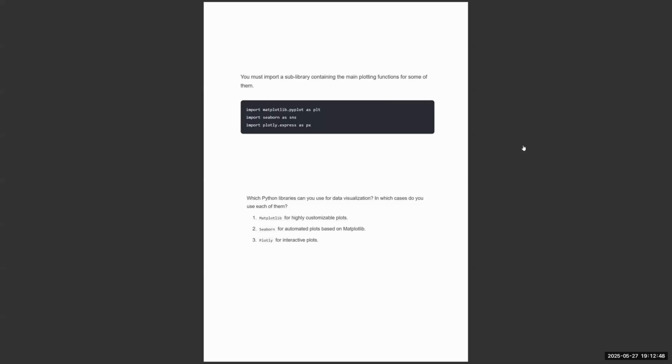But however, on the other side, when we look at Seaborn, it is used for automated plots and it is also based on Matplotlib. It's like an additional layer over Matplotlib to make the same code a little more easy and something which is easy for the people who are plotting it, since the syntax is too complicated in Matplotlib. Okay. And we also have Plotly where we have a lot of interactive plots. So I know that it's still a bit vague, so let's go into the details.